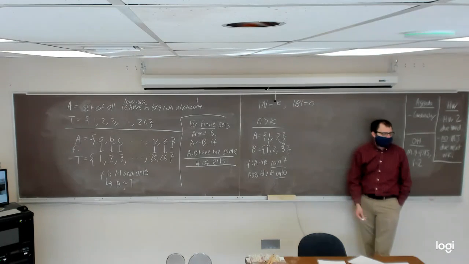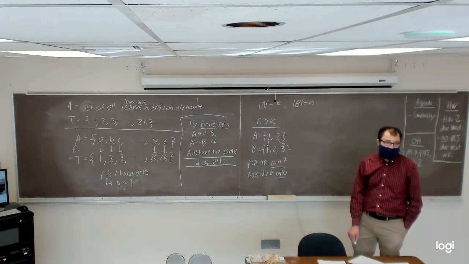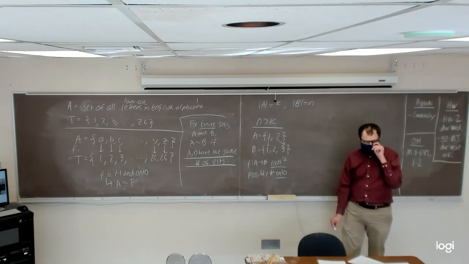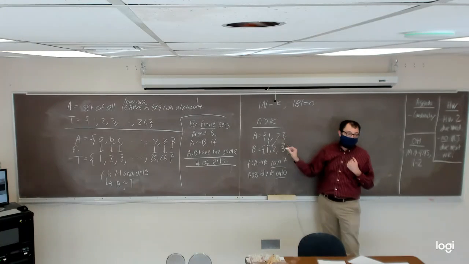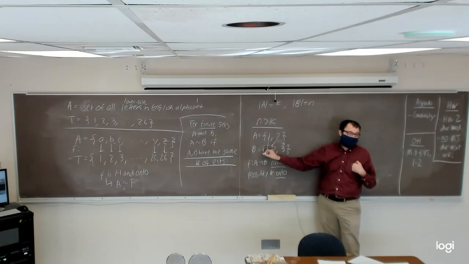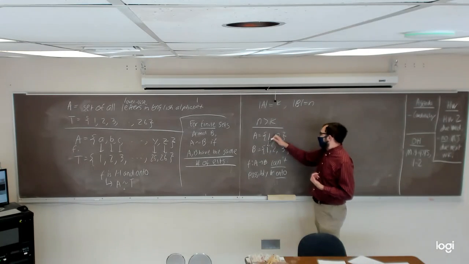So when we talk about one-to-one, we mean that every element in A has a corresponding value in B? That has to be true for every function. For one-to-one, it needs to be unique. If I had done this, this would not be one-to-one because there are multiple elements in A mapping to the same output in B. One-to-one just means everything in A maps to a different, unique element in B.